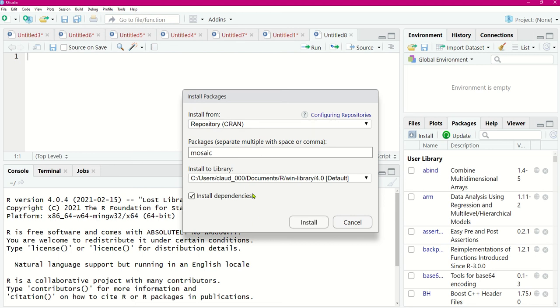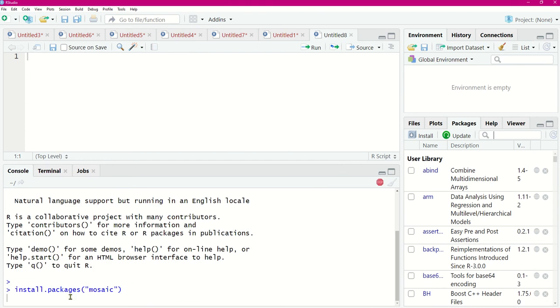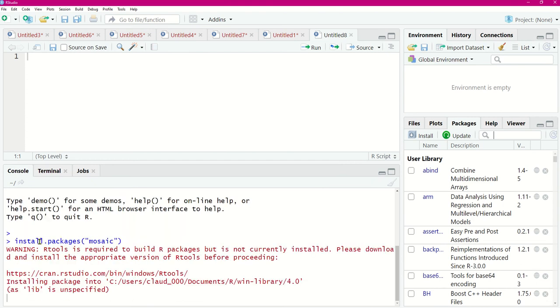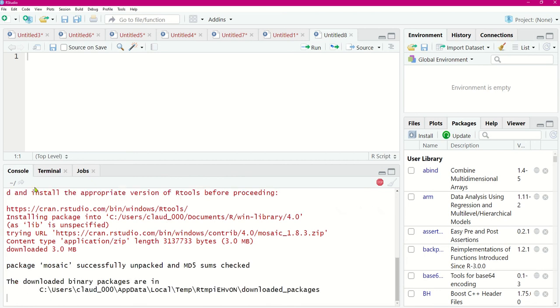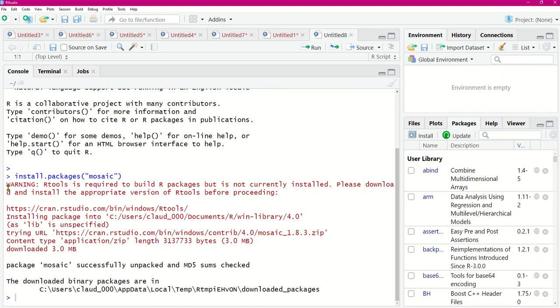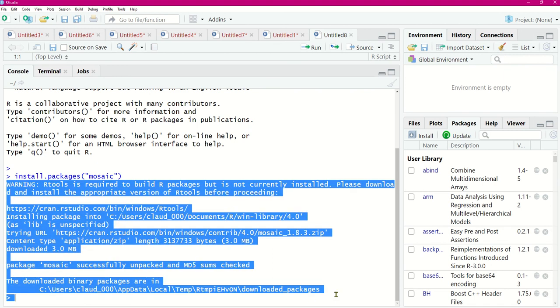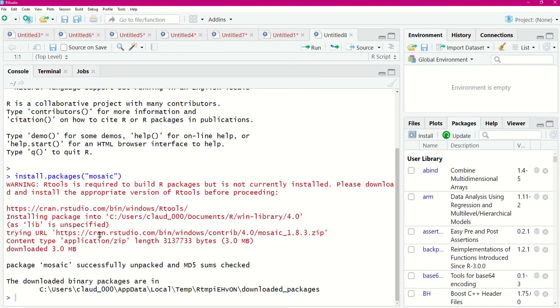Okay, and so once you've got that going on here, go ahead and click Install. And you'll start seeing some things show up here in your R pane in your RStudio window. Now, I already had Mosaic installed, so it didn't show me a lot of text. If this is your first time installing Mosaic, you're going to see a lot of text here. So for these bigger packages like Mosaic, this might run for a couple minutes actually, depending on the speed of your computer, to install all of the dependent packages, unpack it, all of that kind of stuff.